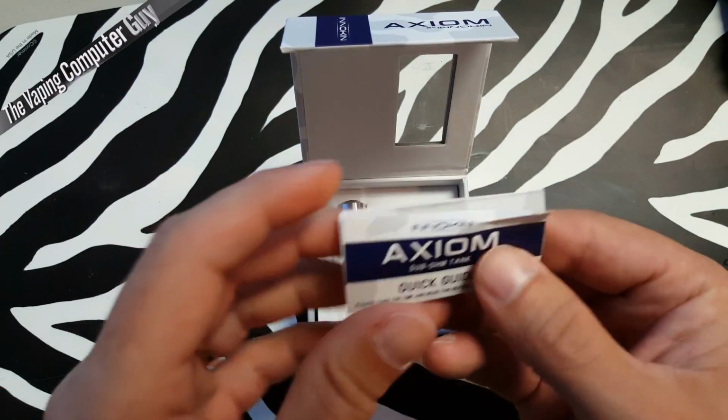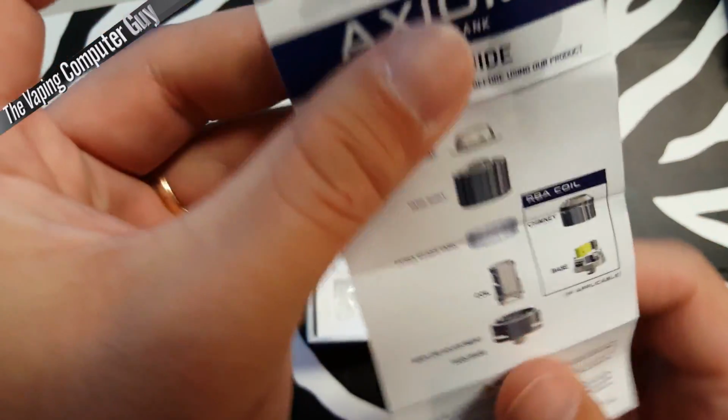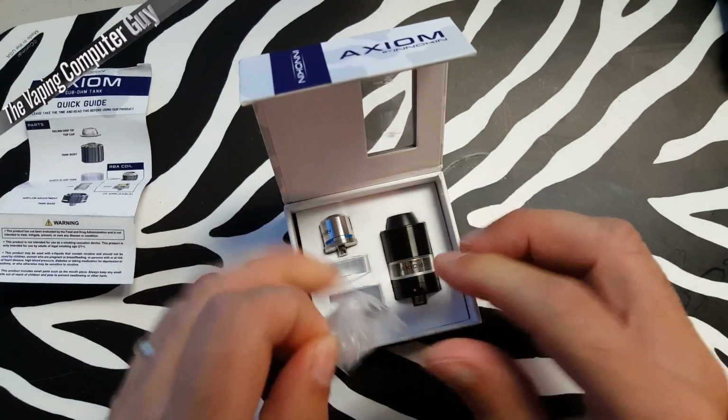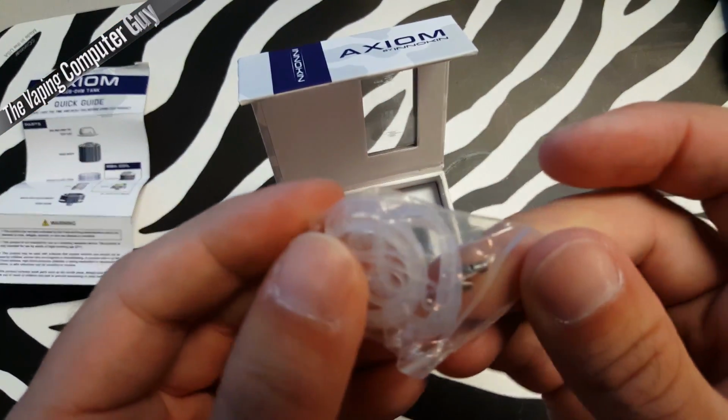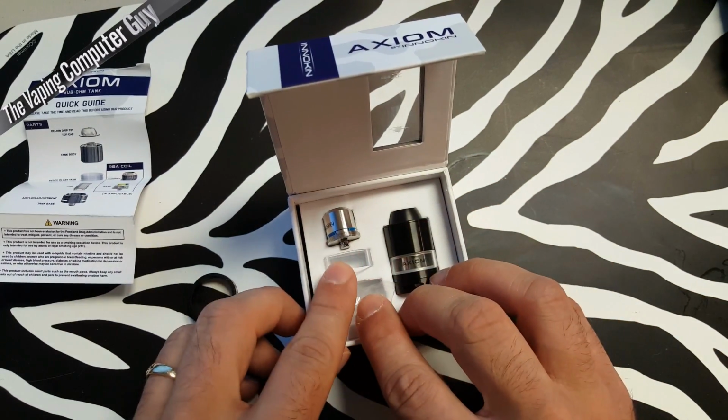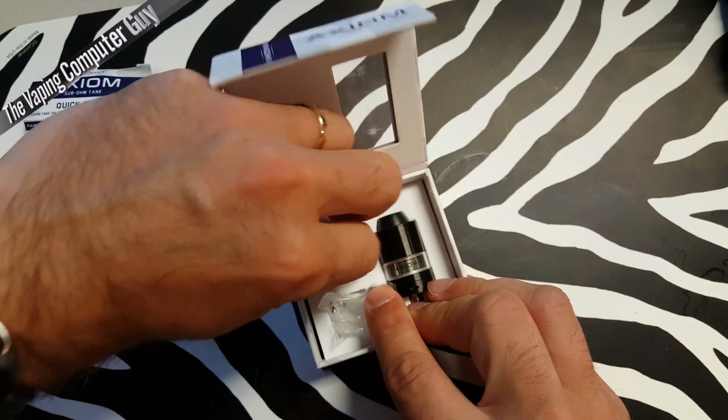So, you got your manual, or a quick start guide really. Alright, pretty basic. Not really needed, it's pretty simple design here. You got quite a few extra O-rings, extra grub screws, as normal, extra glass. Here's your RBA section. Let's take a look at that first.